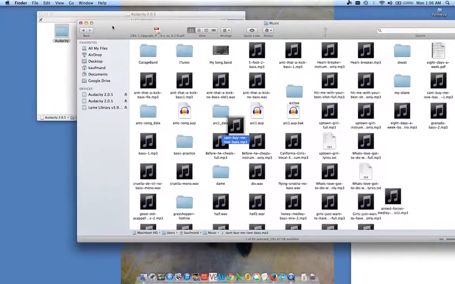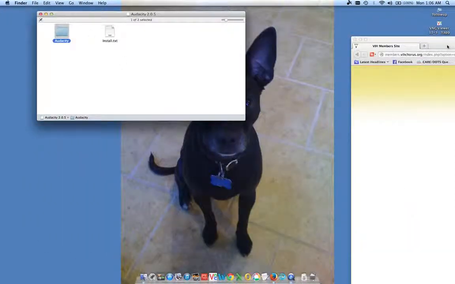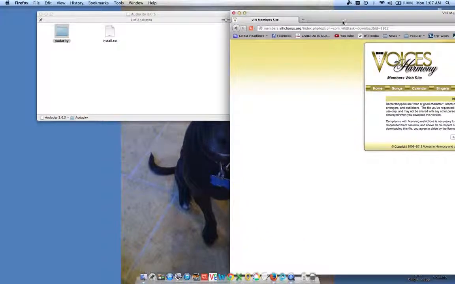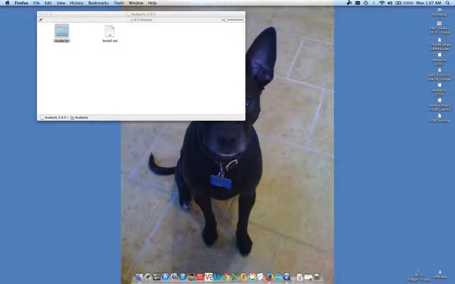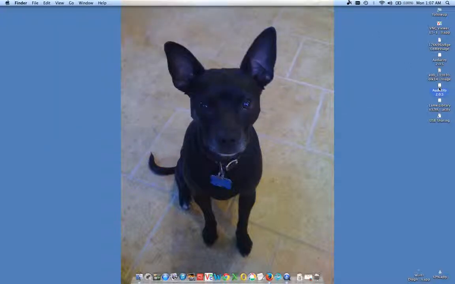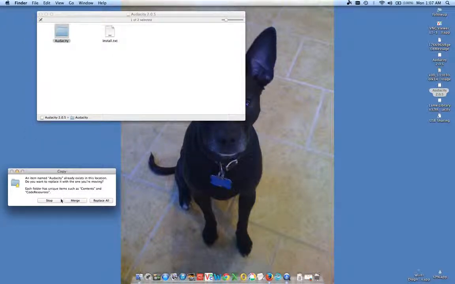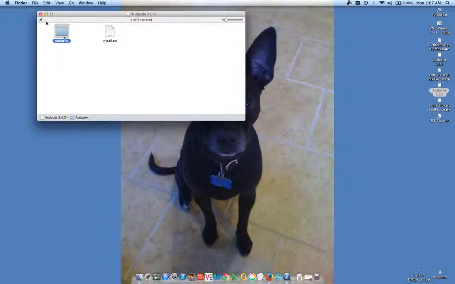So I'm going to close this. Now, previously, when we installed Audacity, it ended up on the desktop. Now, it's quite possible that you don't want it sitting on the desktop. As you can see, I have a very clutter-free desktop. So what I'm going to do is make sure I can find Audacity as well. Here's the folder, it's on my desktop. I'm going to open it up, and I'm going to drag this down and put it into my applications folder. Now, it's saying that it already exists, so it was already there. But that's how you can find your Audacity, by putting it in a known place, such as the applications folder.